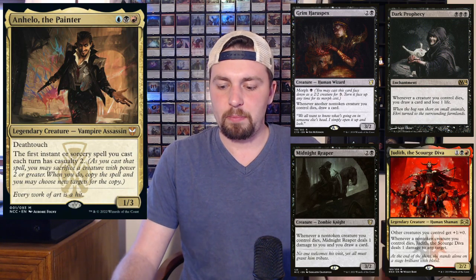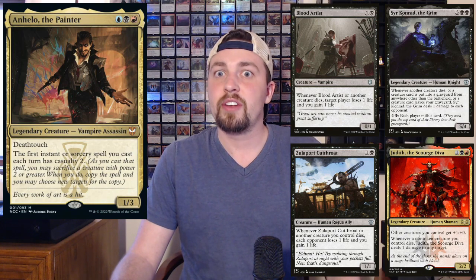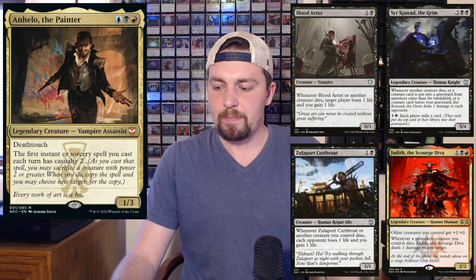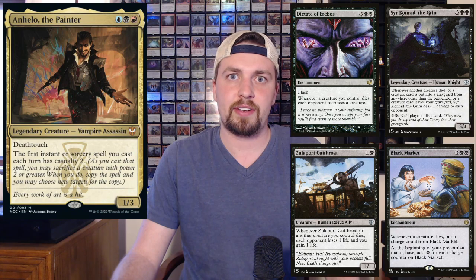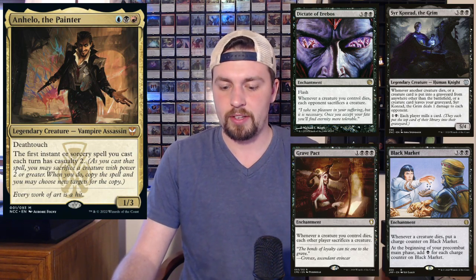You have Judith, which lets you ping some stuff. Blood Artist and Cutthroat and Sir Conrad to drain your opponent's life. Sir Conrad is really nice because it also works well with the recursive creatures. Black Market can give you a lot of mana, and then you have cards like Dictate of Erebos and Grave Pact to make your opponent sacrifice things, which is pretty good.